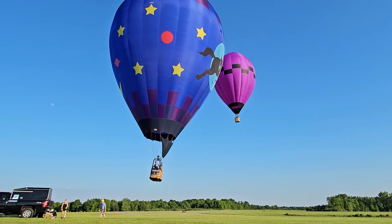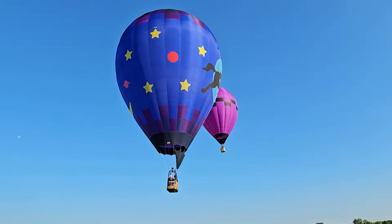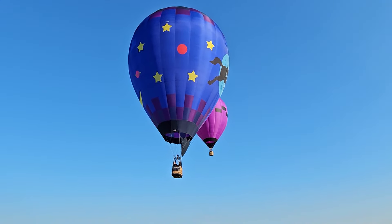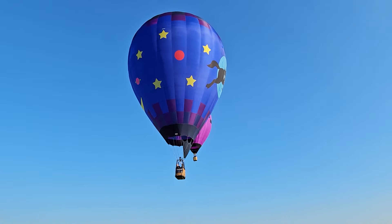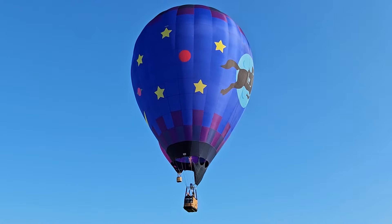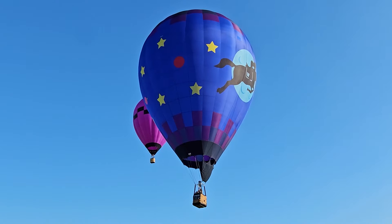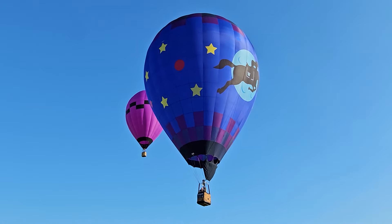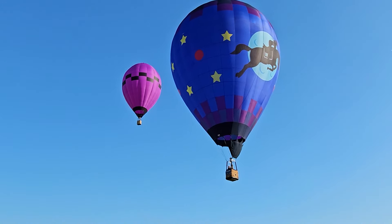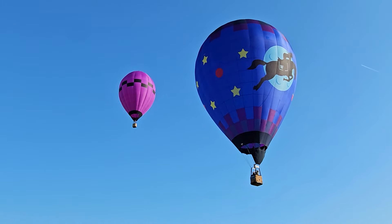For the people riding and flying the balloons, they're now off for another hour or an hour and a half of a peaceful glide over the countryside. However, for the ground crew and chase crew, they have to chase the balloons from the ground, trying to figure out what road will get to where the balloon is going to be so that they can be on site when it comes down and lands. They'll have to catch that basket, prevent it from tipping — especially if there's wind — and then help deflate the envelope, roll it up, pack it up, and put everything away for another day.